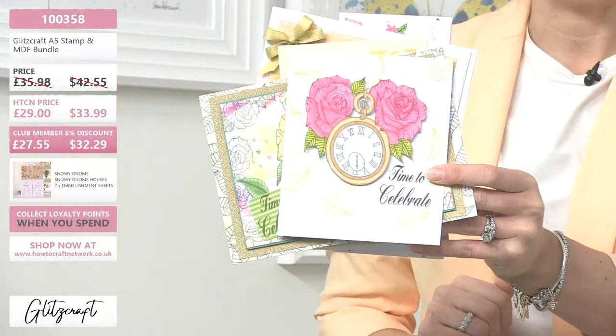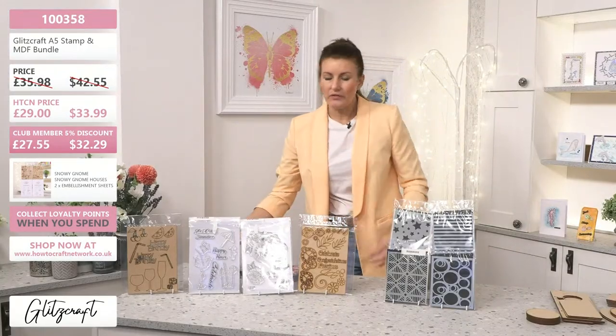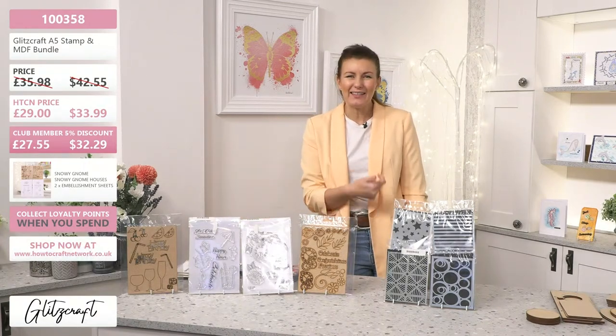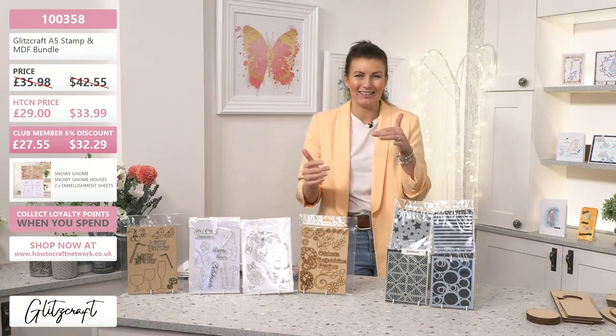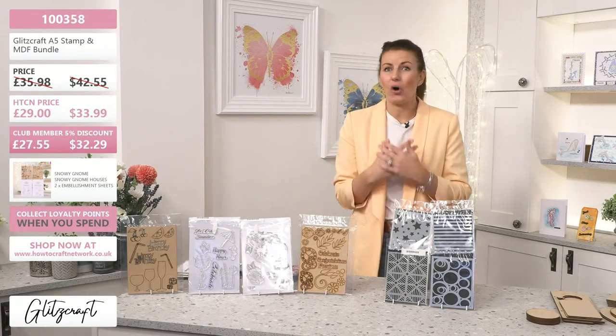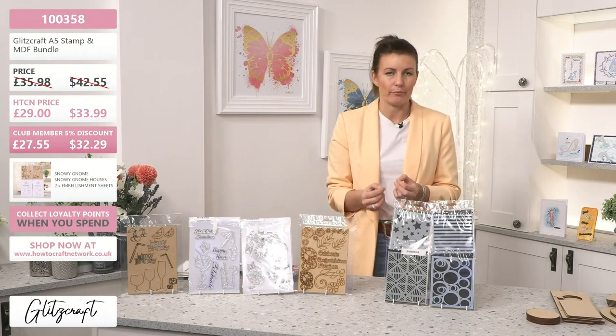Time to celebrate. There we go. A handful of samples there for you. So the item number for that one, 100358. You're going to be able to use them with your pens, your pencils, your gouache, your watercolours, everything that we've had in show today. I do encourage you to check out all of today's shows because there's been an eclectic mix of so many different products.